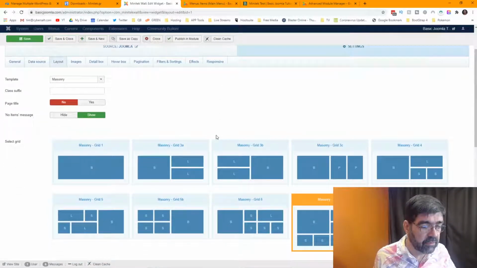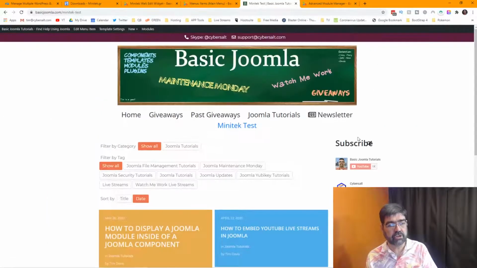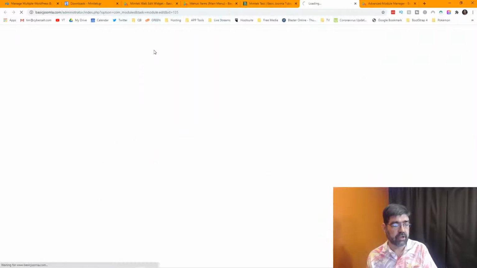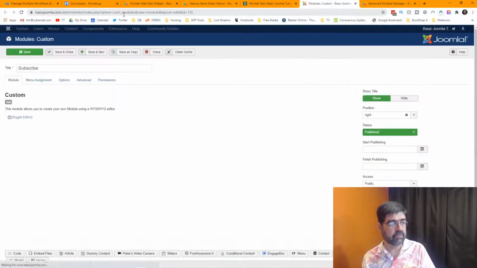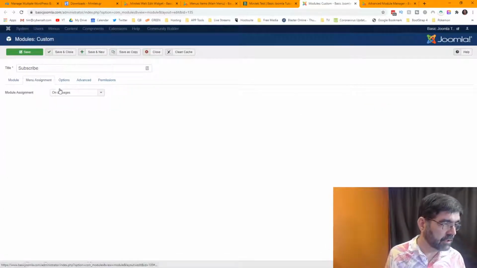Now here's some different layouts that we can have for our front page. Now, of course, if you're using this for a front page, I would get rid of this side module here so that it could use the full width. In fact, let's do that. Let's go to modules and subscribe using the JD Wollerton admin bar. And let's go to menu assignment.